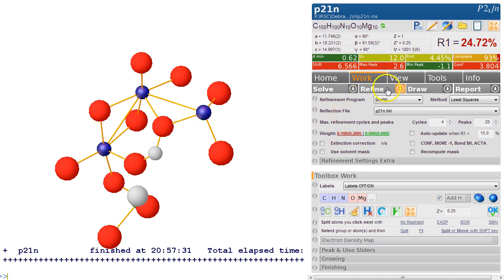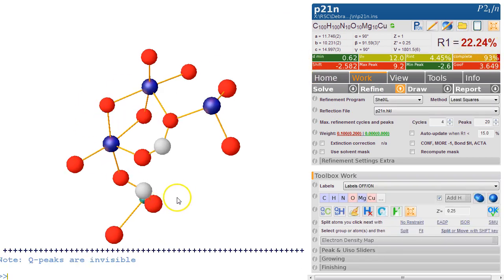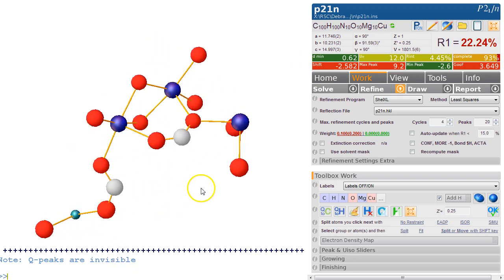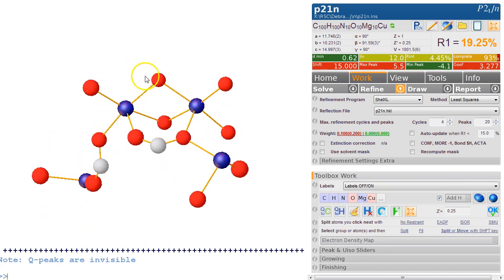The R factor is 24%. And if we refine that, let's see what we get. Oh, that looks a lot better. The R factor, 22%, not great, but things are starting to look a bit better. Now this one we've forgotten, so let's make this a copper as well and refine this. So at least all these spheres are now roughly on the same sort of scale, so that's more promising.